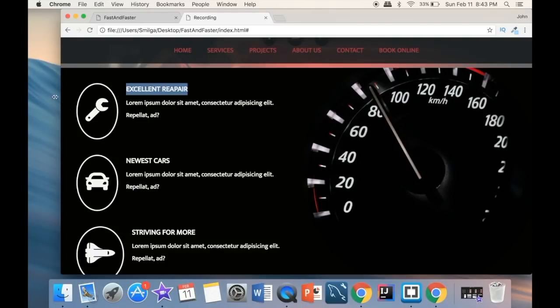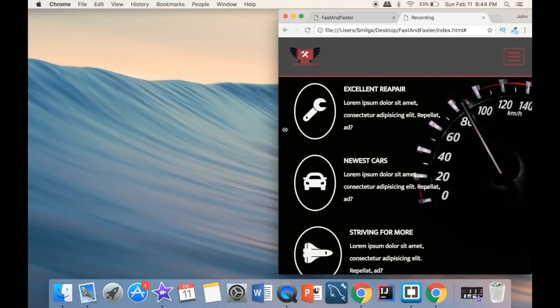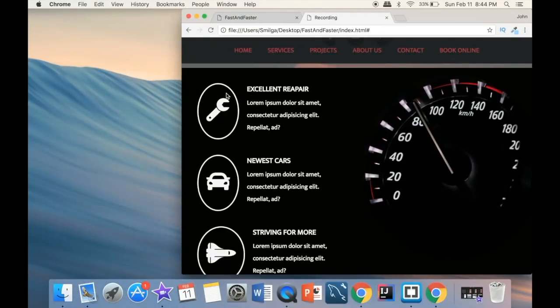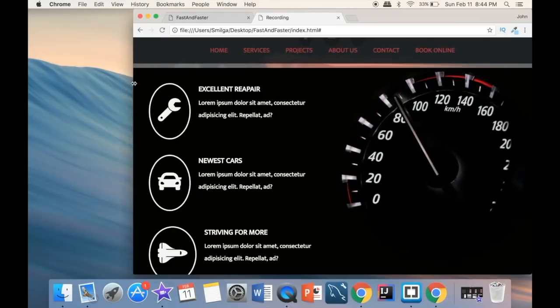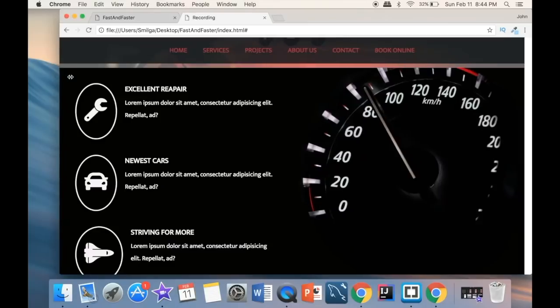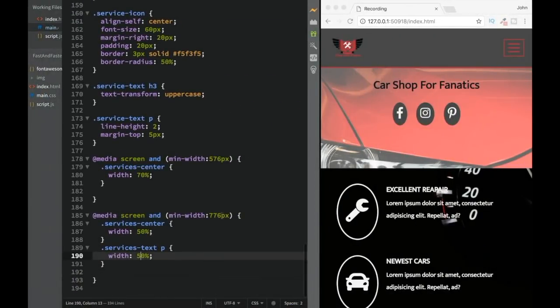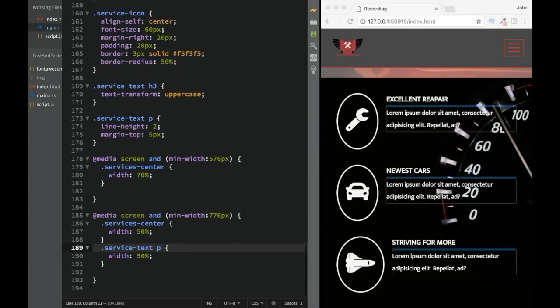So obviously for the bigger screen, it's not going to be the prettiest view. However, if we're going on these screens, you can see that they're not actually going to be spanning as much. So it's really up to you how you actually like your paragraphs, right? You can add one more rule. So let's say for 992, you're going to have a services text over here. And you know what? I actually messed up. We don't need services. We need service text.